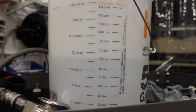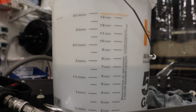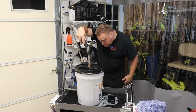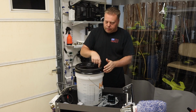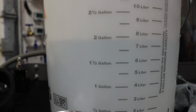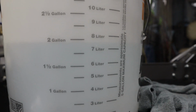To be expected, and we already know with the stock that a 3.7 did slightly more than this, closer to 1.9 or so. So we're just going to skip the 3.7 with this setup and go straight to the 4.0 and try to get that 2.0 gallons per minute. And here we go. Maybe you can see it from here, shaking around right now. I remember last time, I don't think I ever got truly 2.0. I think I got like 1.95. Oh, come on. You know what, we're rounding up. I call it 2.0. It's more like 1.97. I mean, it's 2.0 gallons per minute.